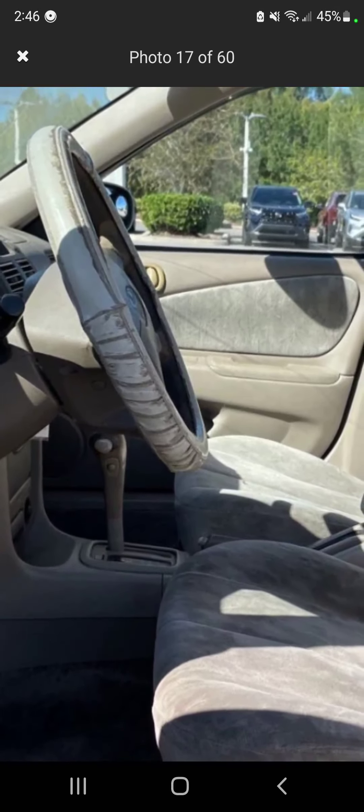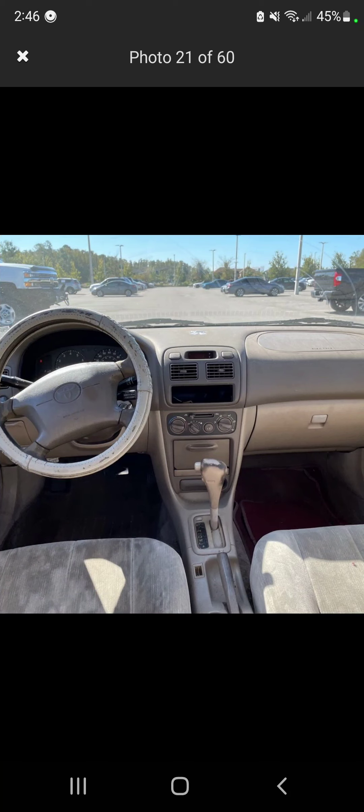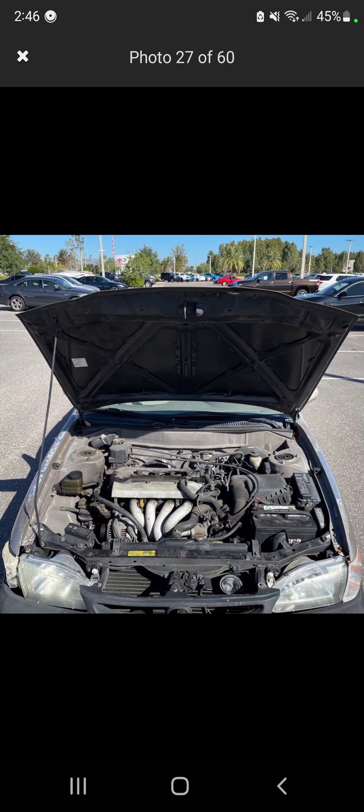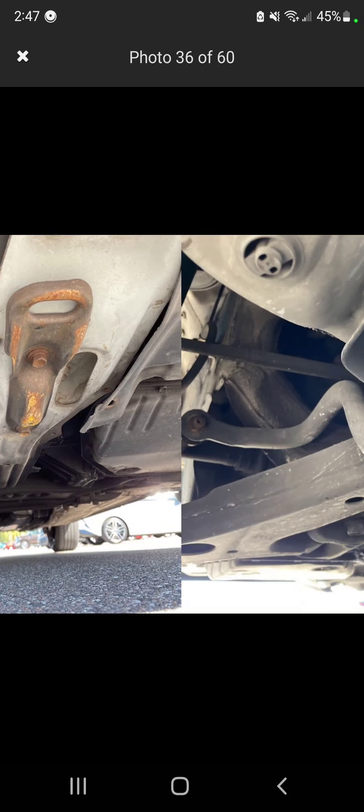There it is — there's the picture. See those door panels? If you wanted to buy them, go on eBay — just for the door panels they go anywhere from $400 all the way up to $1,000 for a matching set. These happen to be in good condition. I have a 2000 Corolla that I'm probably into for about $1,300, and it needs door panels. So I'll take the door panels off this car and swap them onto that one, then sell it.